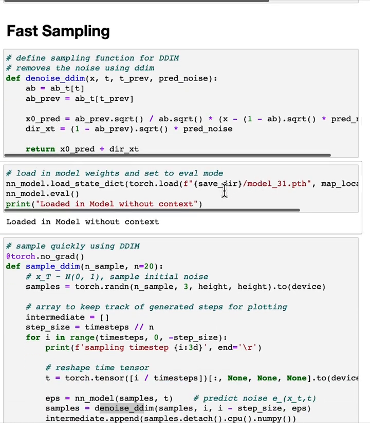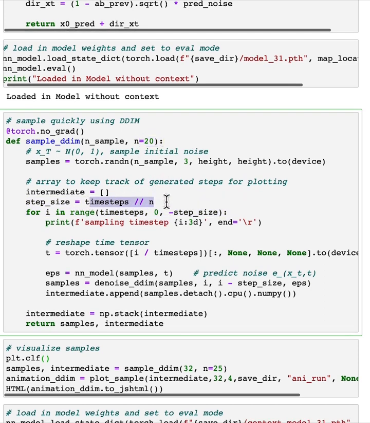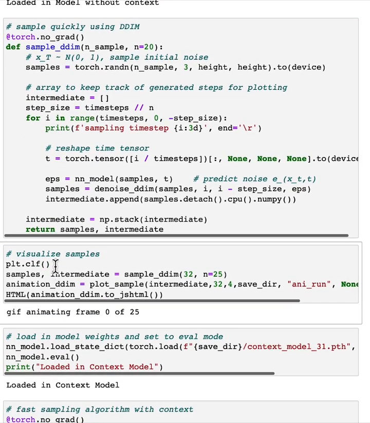So what's cool is that we can actually just load up the trained model and use either DDIM or DDPM. It doesn't matter. This is just a sampling process after training. And this is the sampling algorithm using DDIM, and the only thing to call out is that there is a step size involved. We're not going through every single time step, we're actually skipping steps here. And here is where n is 20. So this is 500 over 20. We'll run that here, and then we can sample.